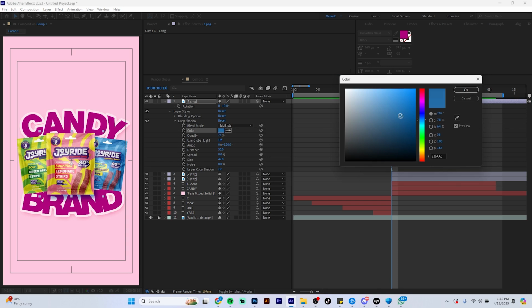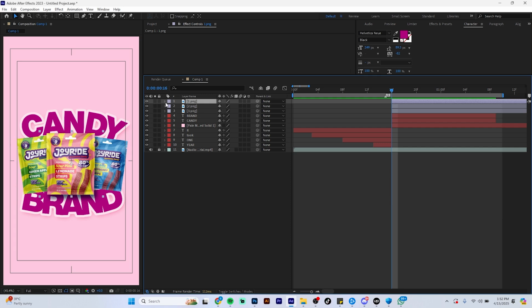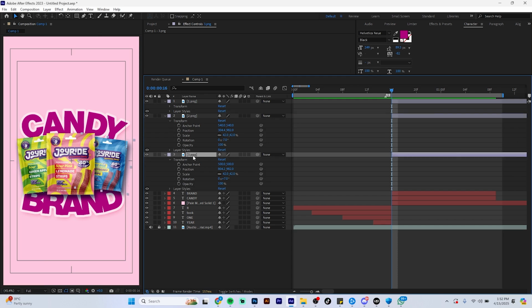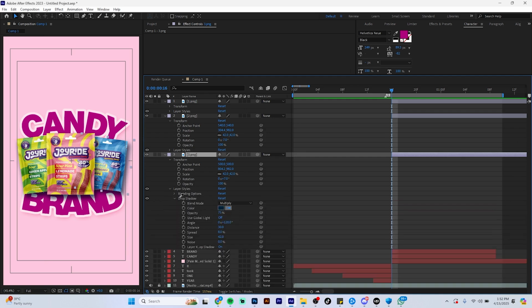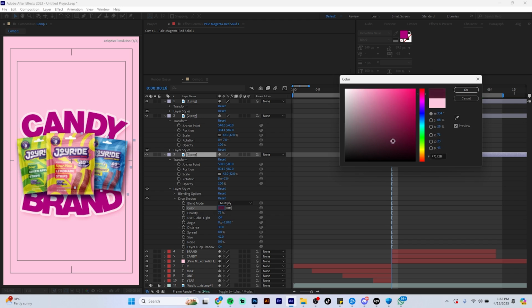Let's make it a deeper version of that blue, so it kind of looks like that blue shadow, right? Yeah, I think that works. Okay, so now what I want to do is I want to copy that layer style. I want to come to these two and I want to paste them. And just like I did already, I'm going to pick each of them, come into the drop shadows, pick the backgrounds, and then make them the deeper version of those backgrounds.